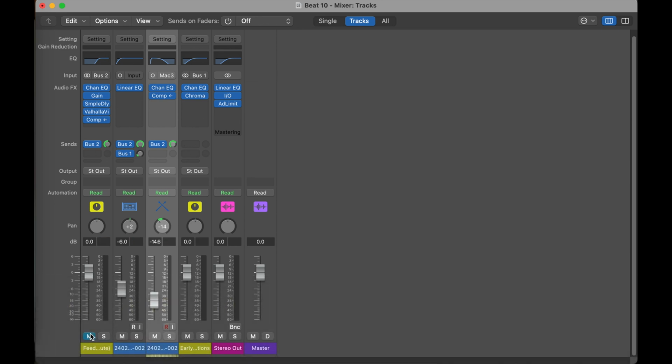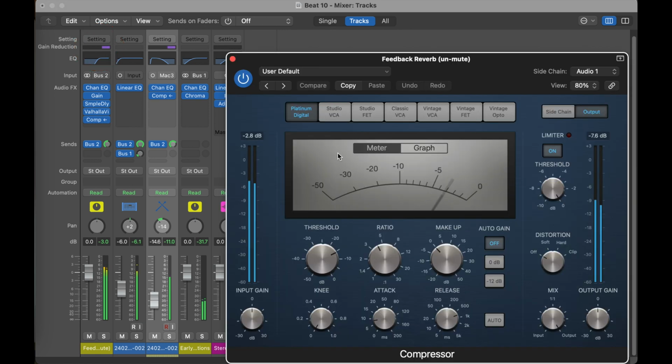So I'm going to unmute that again. Let me start the track first. Here's without the feedback loop. I'm going to put it in. So you can hear how in the quieter moments of the drums, the feedback starts to push through.